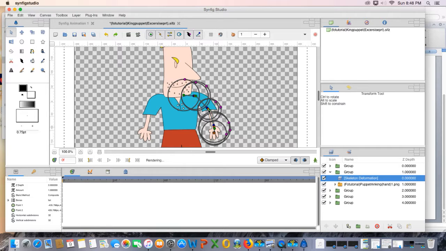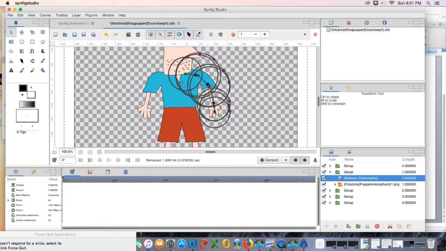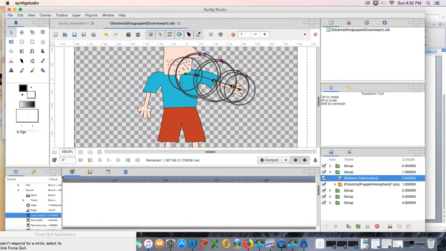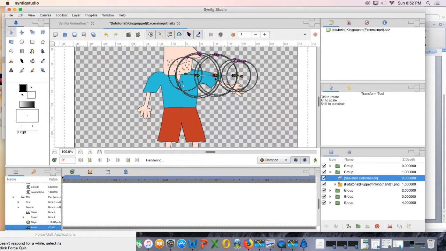Okay, so the great part is now we have this bone here and we can animate it now. So I'm going to show you now that we have our thing animated. As you can see, we're going to move this bone up here. And you can see the character's hand move with the bone. So as you can see, we got this nice animation here. So you can see our animation of our character moving his hands. So you can kind of see how the bones work in Synfig.